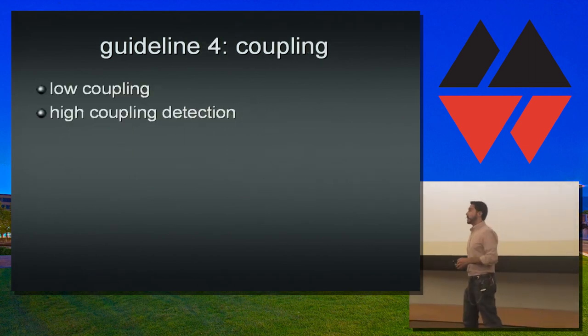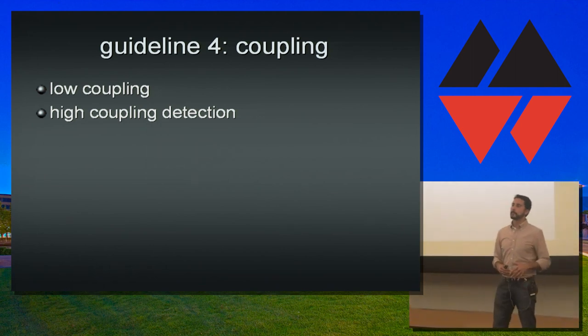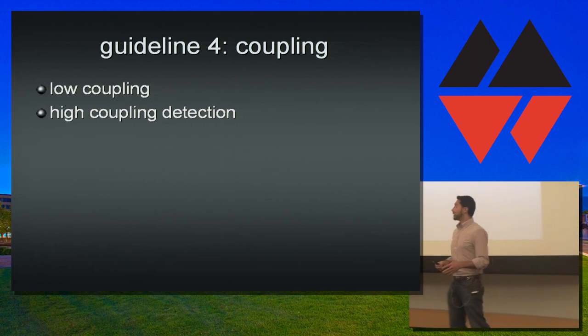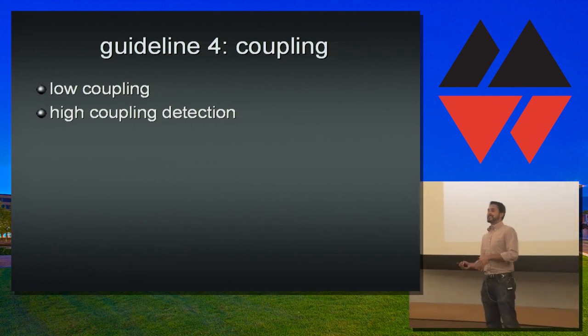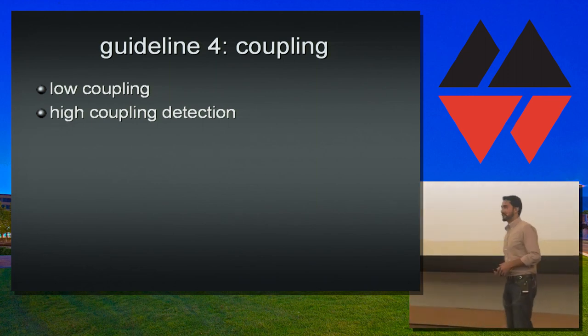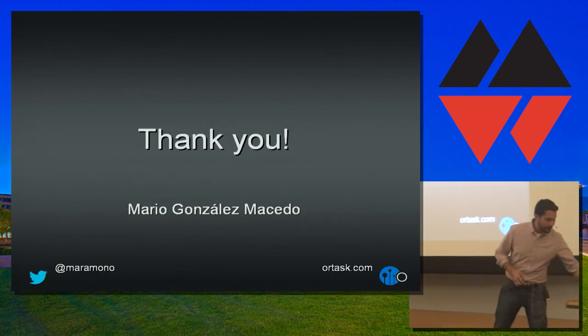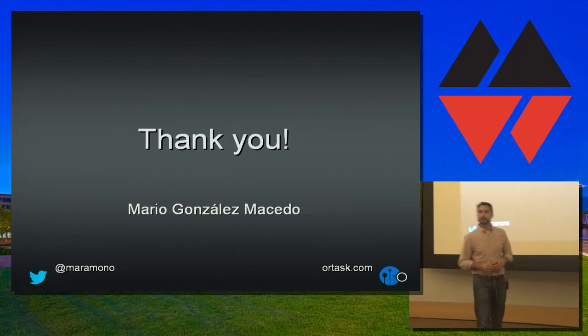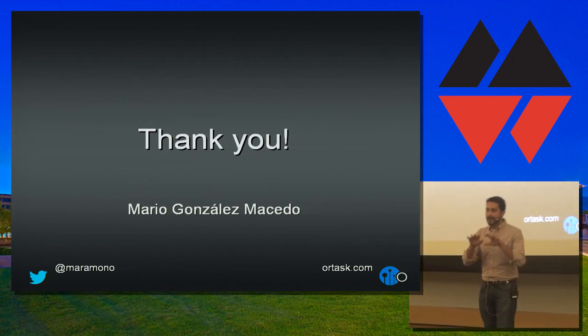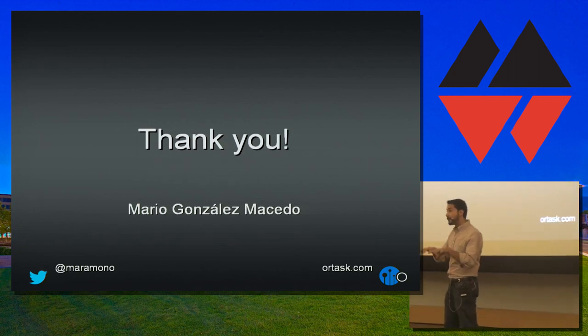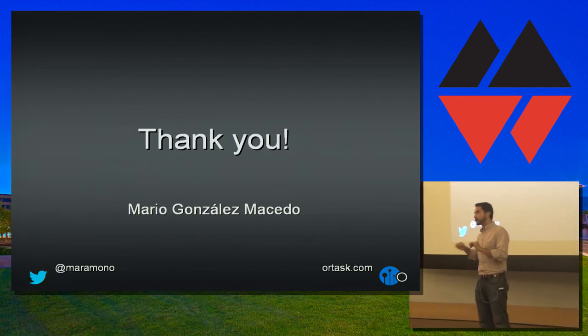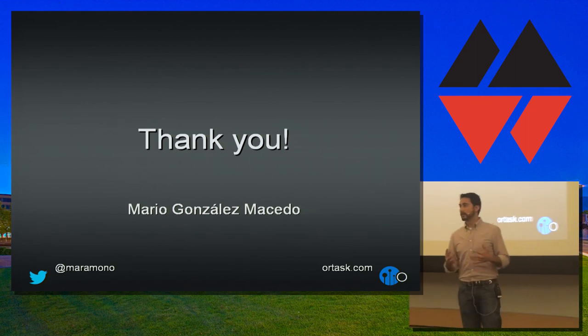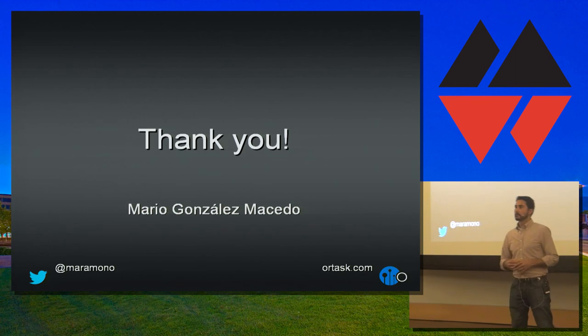And last guideline, a word on coupling. You really want to follow good engineering practices. You want to have low coupled code. With highly coupled code, the mutation score is really low and effectively useless. But I guess on the flip side, you might be able to use mutation analysis as a tool to detect highly coupled code. I'm not sure if that would work, though, but anyway. All right, so now I hope that you feel empowered to start using this really old technique, but really useful technique, to actually start engineering your tests so that they can have the quality that you want them to have and so that they give you confidence. And I hope that you also feel inspired to start bumping code coverage down the hierarchy, because it's a second-order metric. It's useful, but not for the way we want it to use. We want it to tell us the quality of our tests. That's not going to happen. All right? Thank you.